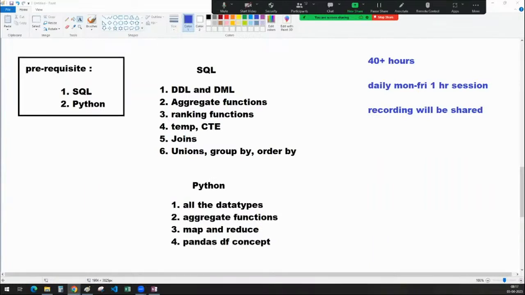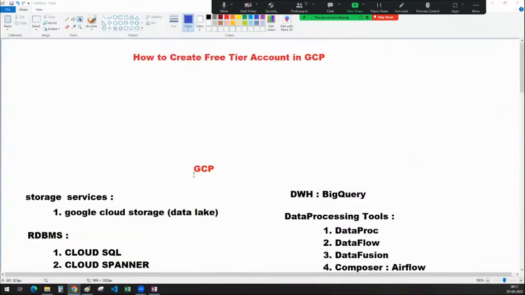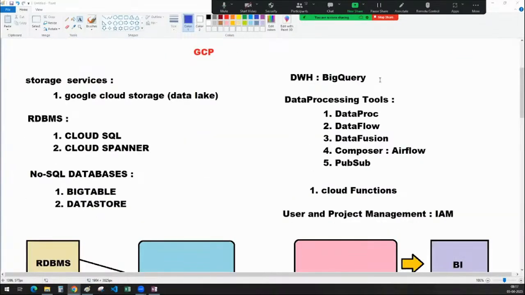One more thing I want you to understand: whenever I talk about a concept, let's say data lake, I'll try to give you some assignments. And whenever talking about BigQuery, I will try to give you 2 to 3 datasets for your assignment. Spare your time and focus on answering those questions. When you complete those assignments, you will gain a lot of knowledge by creating and using that particular solution.